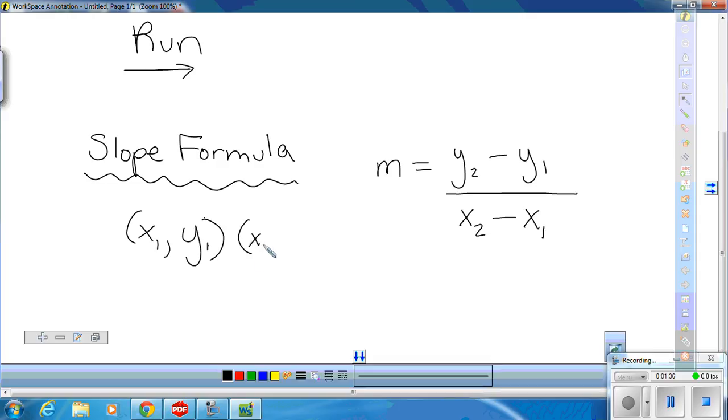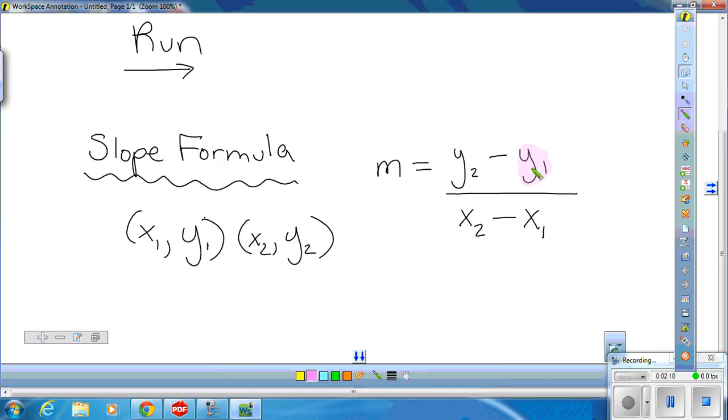and x2, y2. Now, a lot of students see this formula and they get a little confused because of all the subscripts, the tiny little numbers down at the bottom, and they just say, whoo, that went over my head, Miss Parker. What you want to realize is all these subscripts are telling you is that these are 2 different points. This x and this y go with 1 point, and this x and this y go with a second point. So you're not multiplying anything by those 1s, you're not adding those 2s to anything. It just shows that this is the y that goes with this x, and that this is the y that goes with this x.